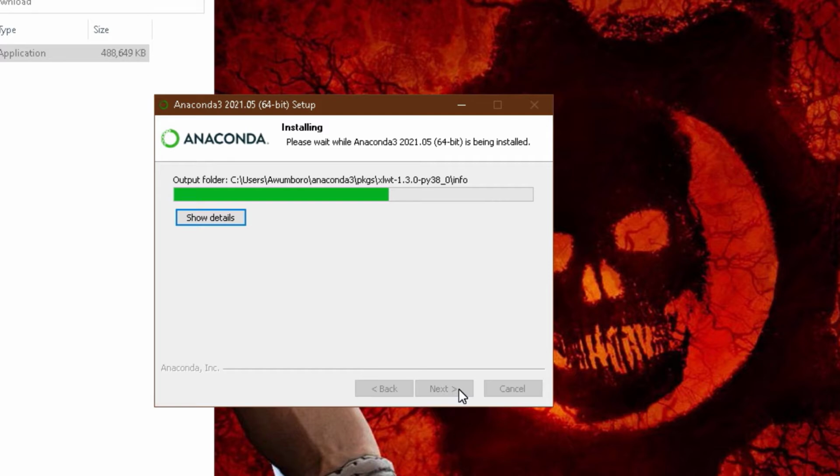Okay, so it's installing the packages and the necessary files we need. Most people don't like Anaconda because it's too huge. I like it because it has all the libraries I need. I don't need to be downloading and installing new libraries anytime I need a new library. I just install Anaconda, and it comes with a standard library that contains almost everything you need.